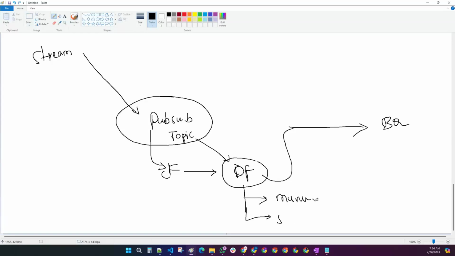Manually running it, we can't do that, right? We do not know when the topic data is going to arrive. So instead of manually running, I want the cloud function to run it. The cloud function will run the job in Dataflow. Scheduling is different. When you schedule it, whatever amount of data is received until that particular time will be moved, but data arriving after that cannot be moved. So scheduling is different and event-based is different. When it is event-based, it is going to be running all the time.